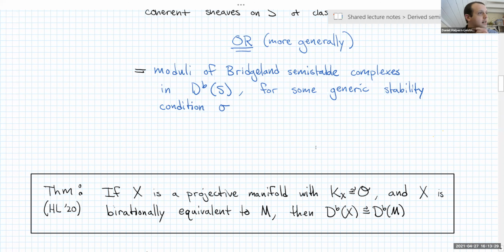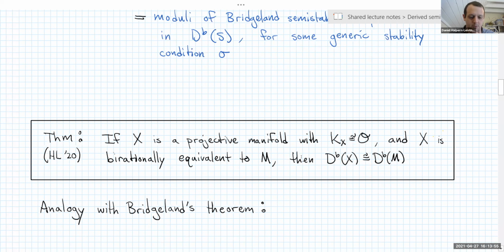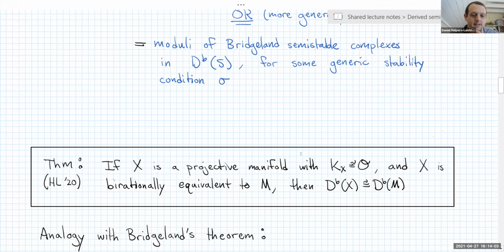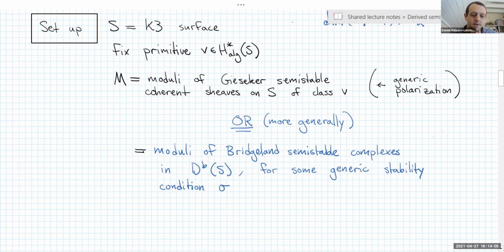Although I should say that a special case of this was observed by Donovan and Nick Addington, that there are specific cases, particular Mukai vectors, where there are only two different birational models, and that they differ by an explicit kind of flop. So this is a generalization of their work, although it's a bit more complicated in this generality. So I do want to say a little bit of the philosophy, or the pieces. There are a lot of pieces that go into this.